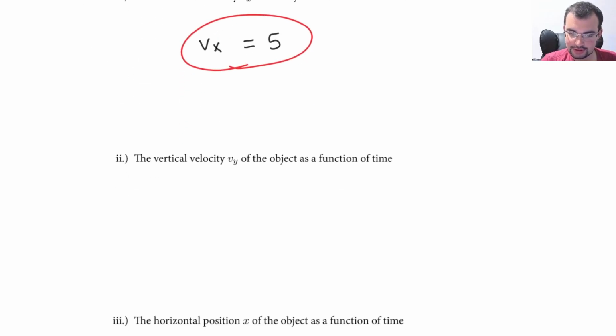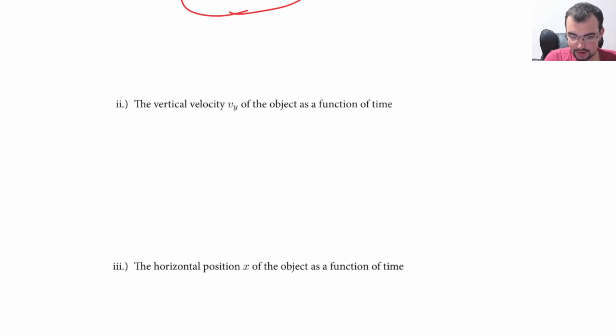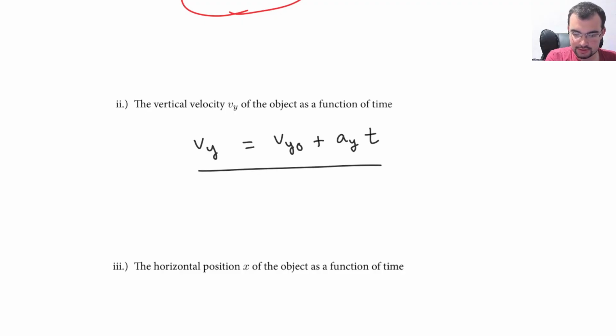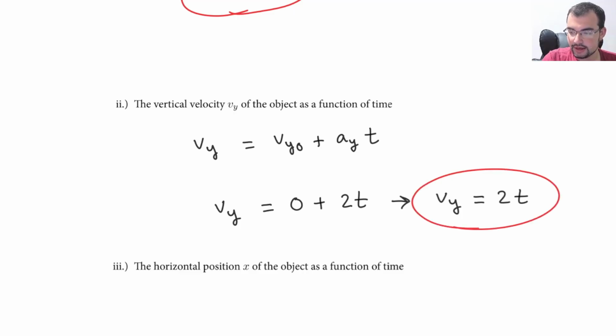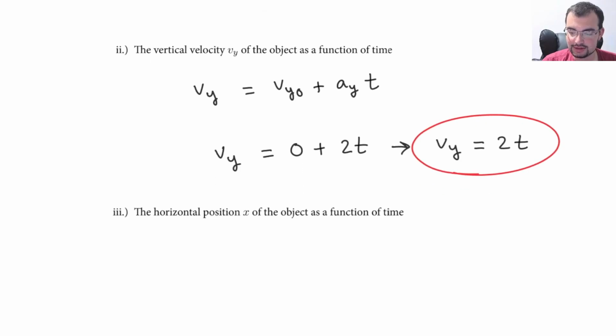What about the vertical velocity? Well, uniform acceleration applies, meaning we can use kinematics. So Vy is just equal to Vy0 plus Ay times t. This is our velocity time model, right? Uniform acceleration means a velocity function follows y equals mx plus b. So Vy is going to be Vy0, which is 0, plus a, which is positive 2, times t. Or we can just simplify this as Vy is equal to 2t, because we start at 0 and gain 2 meters per second of positive y velocity every second.